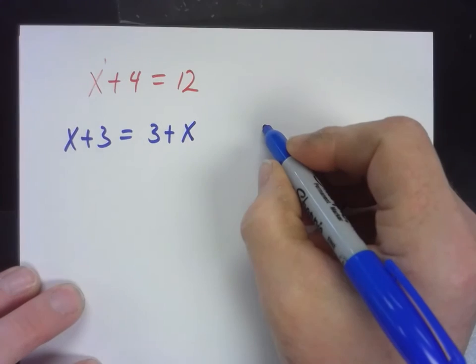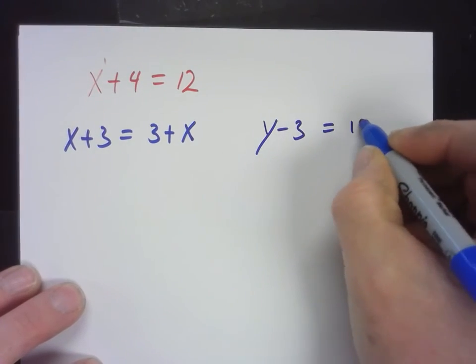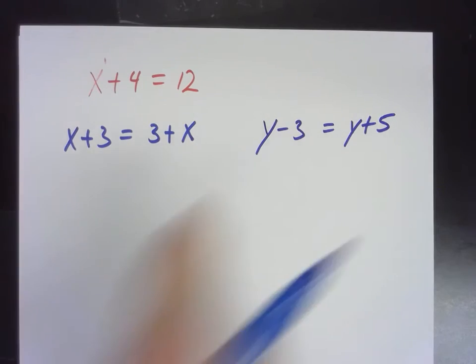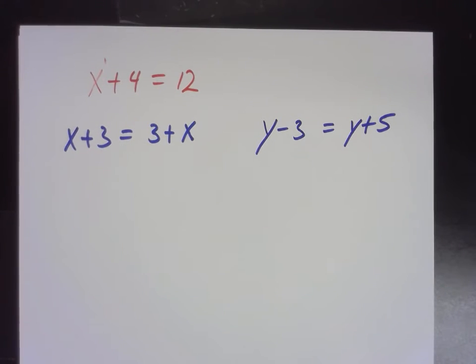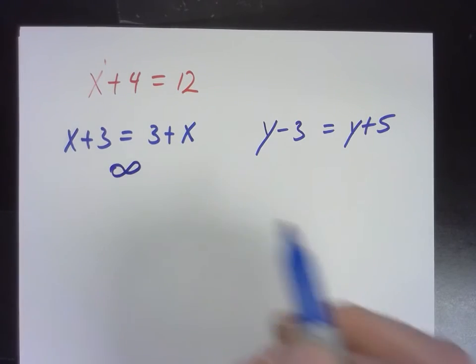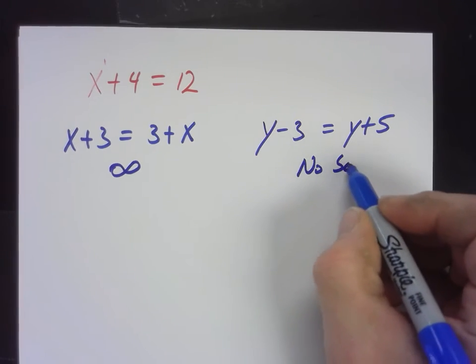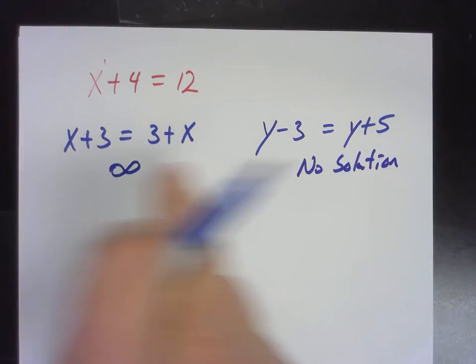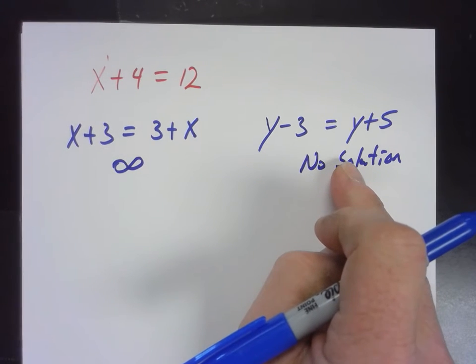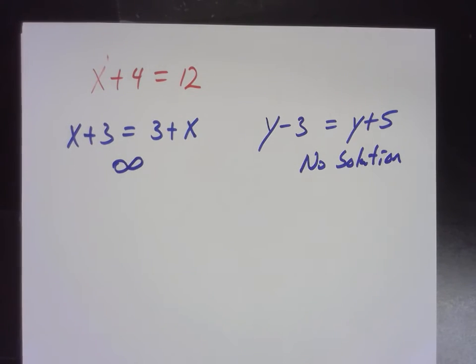And then you could also have something like this. Tell me a number that will work. Yeah, there's nothing. There is no number you can subtract 3 from and then add 5 to it and get the same result. It just can't happen. So there is always the possibility of infinitely many solutions or no solutions. Either of these situations means you probably set the equation up incorrectly when you did the problem from a real life situation. It's usually not a good thing. That's not what we usually want to do.